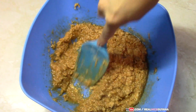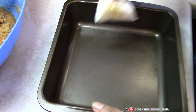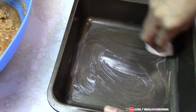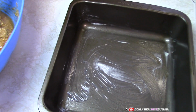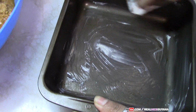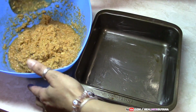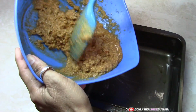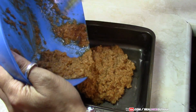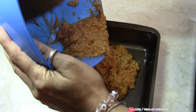Good, so we're going to grease our pan and put our pumpkin pone mixture in there. So we've greased our pan and we're gonna add our pone mixture into there now. So this pan is the most suitable size we have. We don't know how thick it's gonna be in this one. We don't have a smaller one.